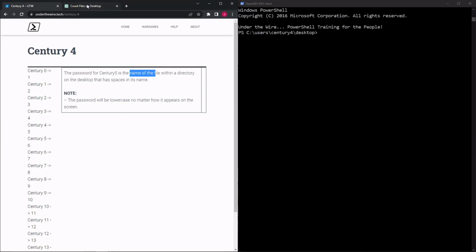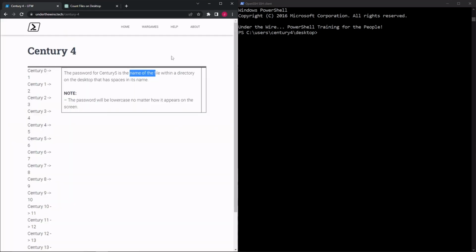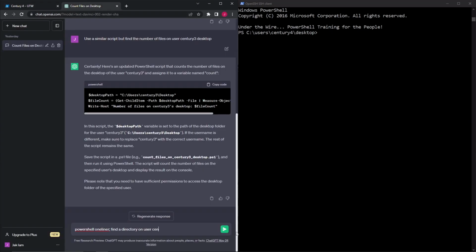All right, so let's go over to ChatGPT. A PowerShell one-liner. Find a directory on user, specify the user again, so Sentry 4 in this case. Find a directory on user Sentry 4 desktop that has spaces in its name.